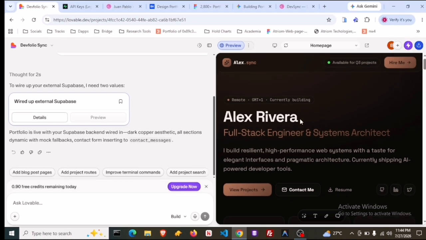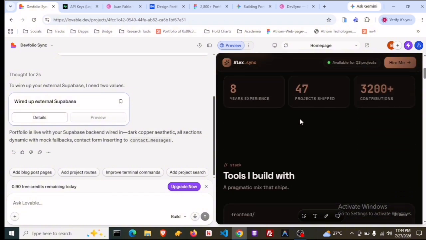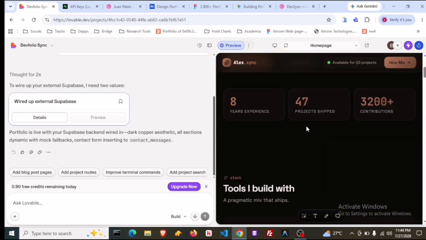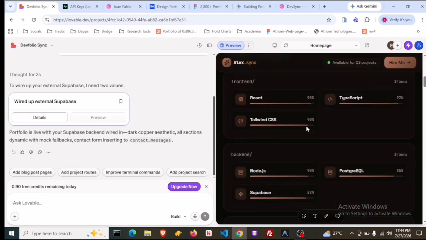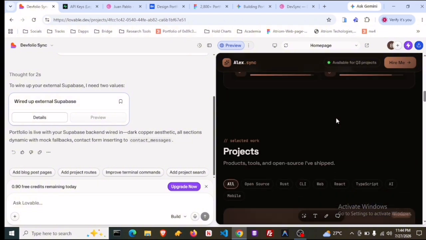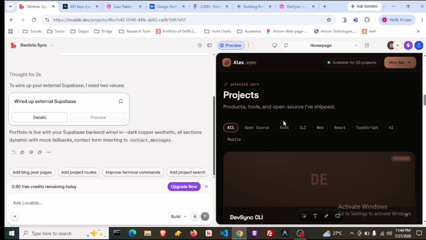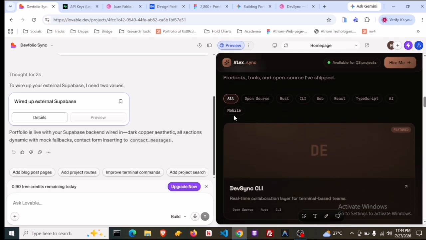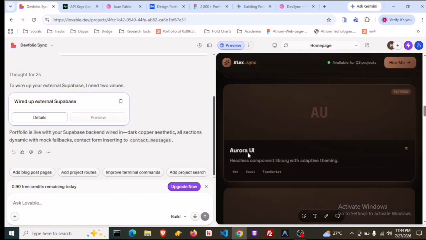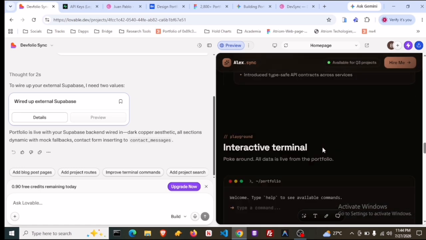Our project is ready, and you can see updates, Alex Rivera. These are just dummy data that we can actually change. Tools are built with these projects and many more, and you can see the project area is simple, Aurora UI.